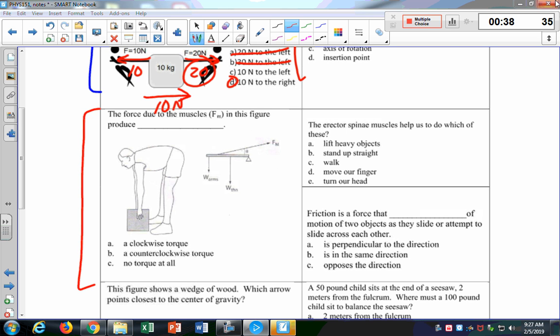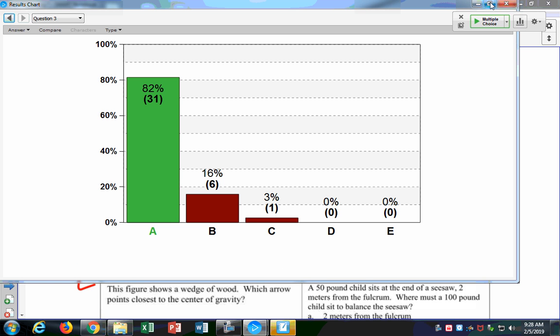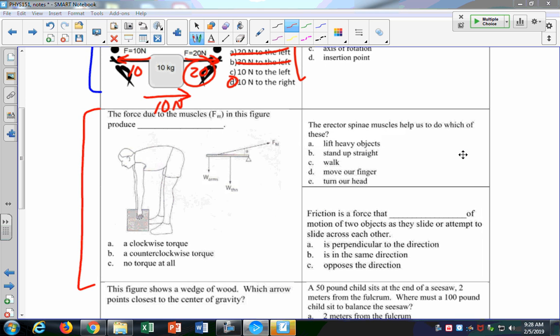All right, let's stop at 43. Good job. A is right. It's a counterclockwise torque. This force right here causes a torque in this direction. You can always put a pencil here and pull up on it. And this force, Fm, primarily causes a small torque.